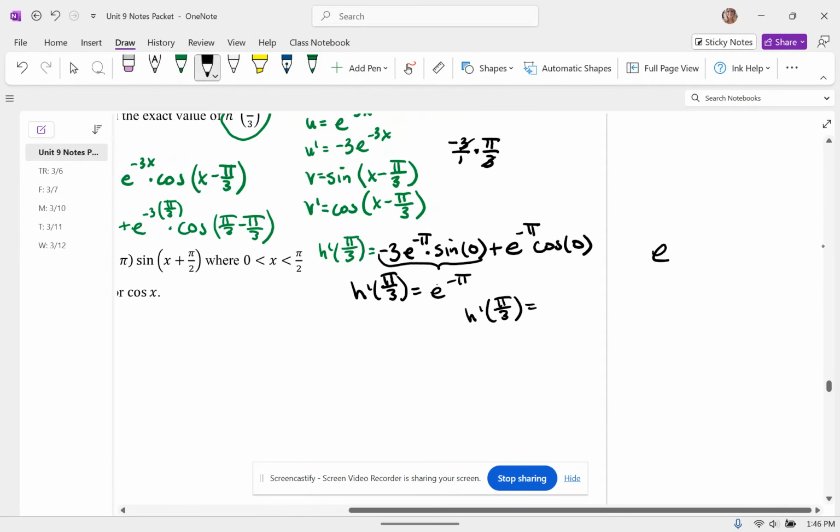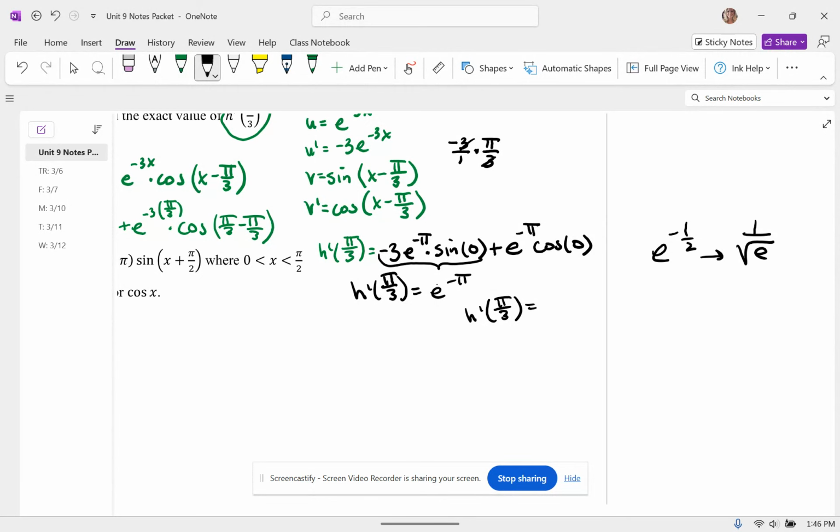And then some of you guys on the test, I forget what test it was, but you ended up getting an answer that was like this. What is that? Written with positive exponents. Oh, yeah. So then what is this then? E to the pi. Yeah, there you go. Good job.